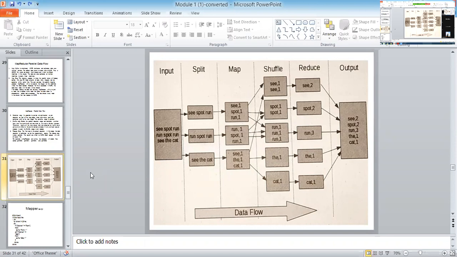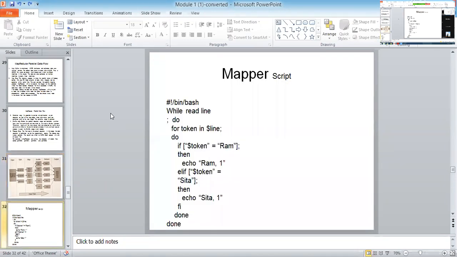Okay, once the mapping is done, you are going to start reduction, and all this reduced output is combined, and that is nothing but your output. This is how map and reduce is going to work. As I told you, did you install the Hadoop cluster? That is very, very important to work with the Hadoop distributed file system.